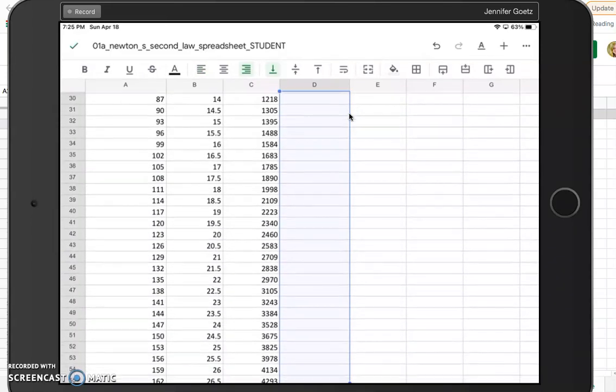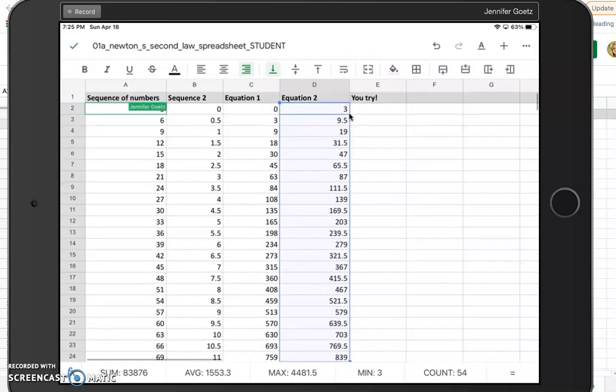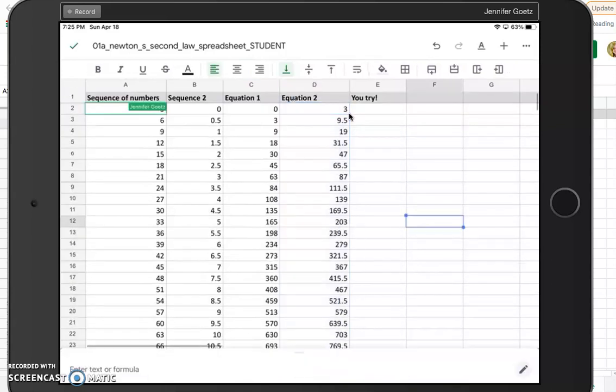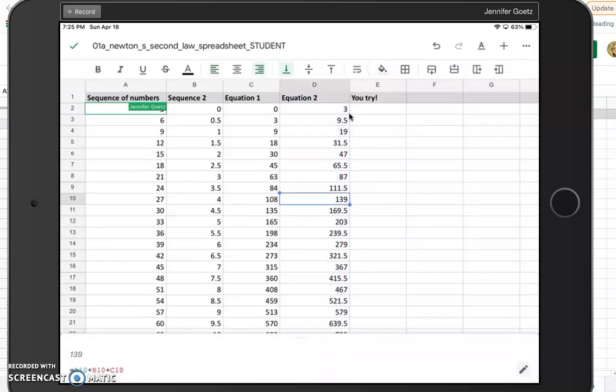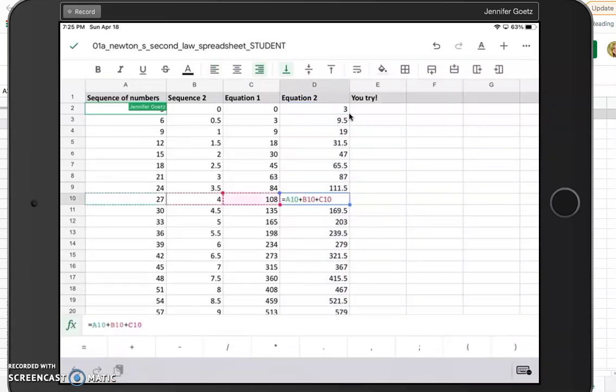And again, same thing: drag down, tap on the screen, click autofill, and let's go double check on that line number 10 again. Okay, click on 10, double tap on 10, it will highlight and show me the equation and show me what boxes it's using for the equation. Okay, great, now it is C10, so it's using all the boxes that I expected it to use. So this is the extent of Excel and Sheets skill that you're going to need to do this lab.